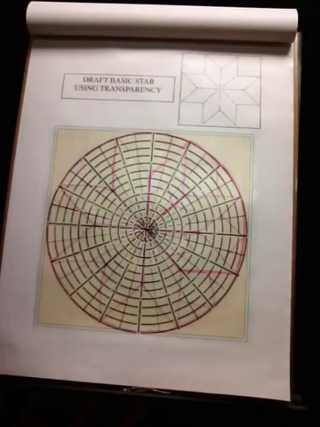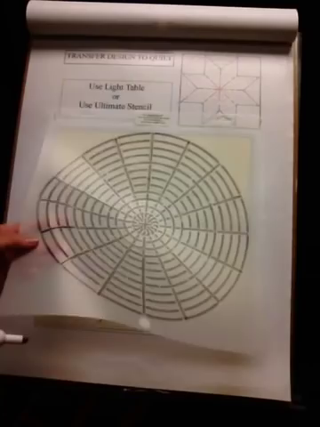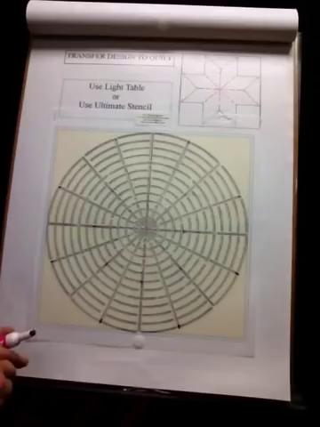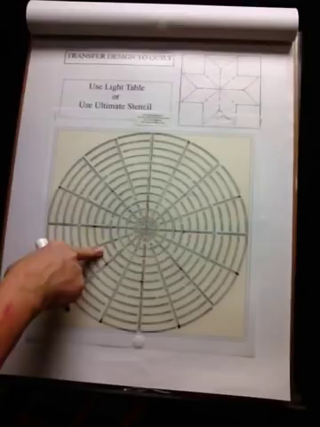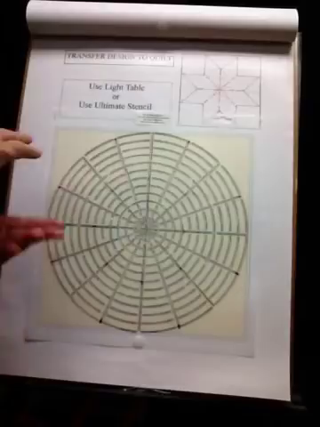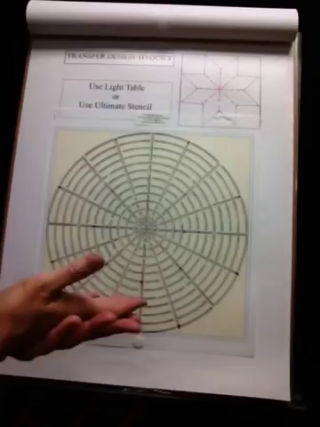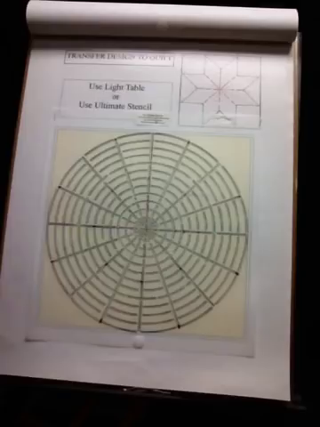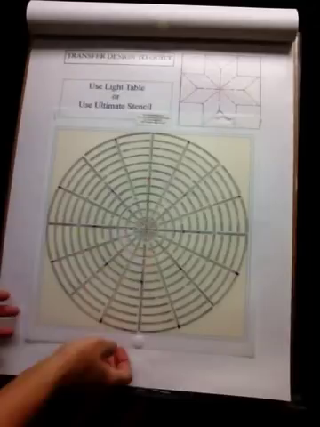Let's say you're happy with this and ready to transfer the design onto your quilt top. This is where you take your Ultimate Stencil and lay it down on your quilt top. But I want to give you a tip we do a lot in my class. You don't absolutely have to use the Ultimate Stencil. Many people have taken the transparency they've drawn on and put it on the light table, turn it upside down so the dry erase marker faces the table, put your quilt top on top, and retrace the design with your ruler. Lots of my students are doing that.